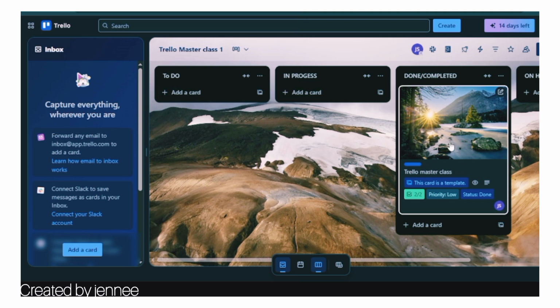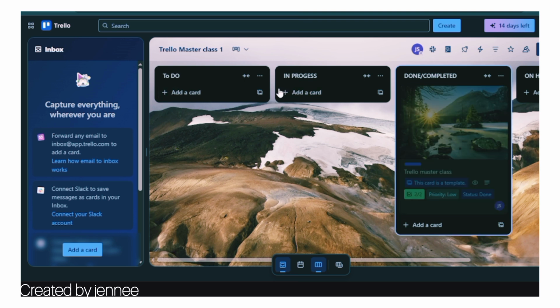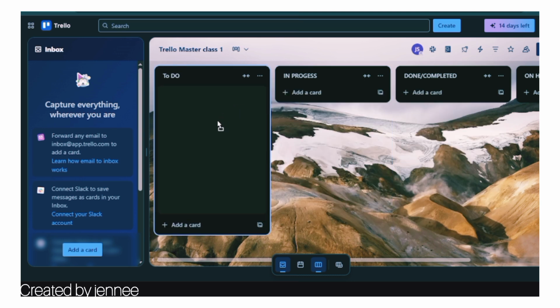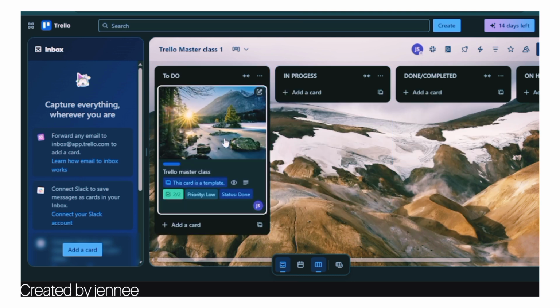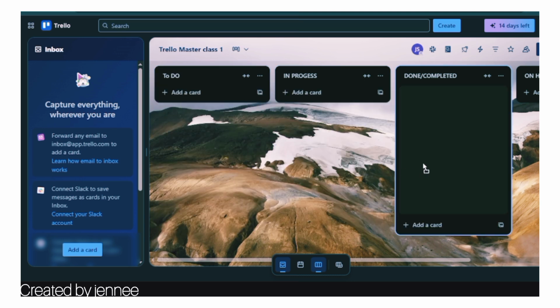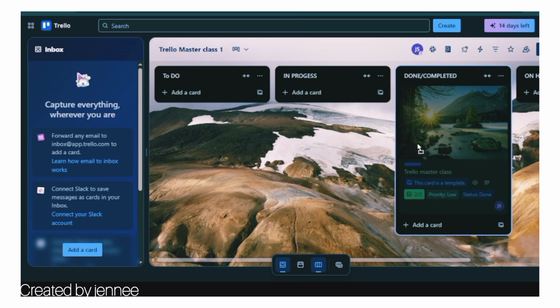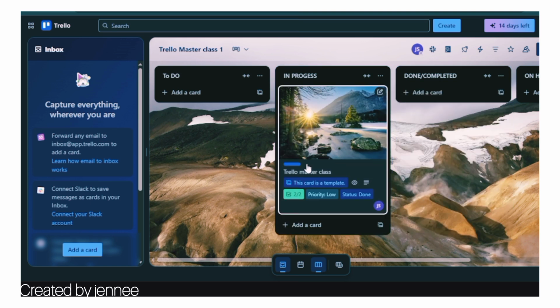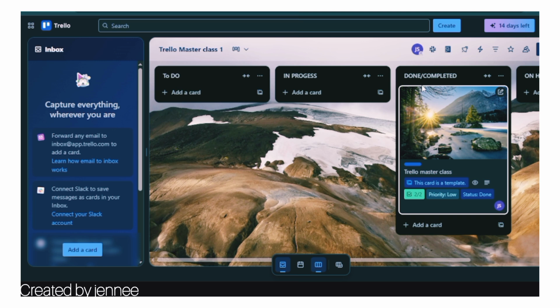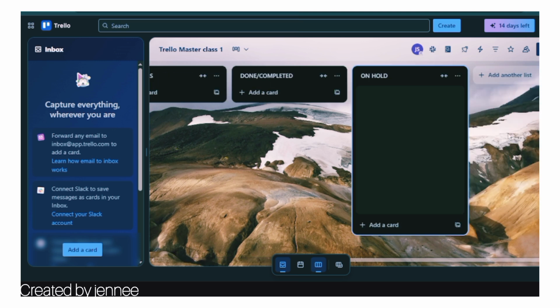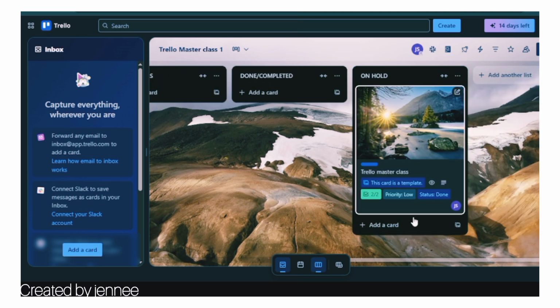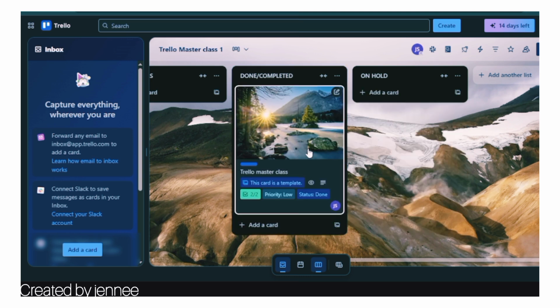But if you don't want to go through that process, we also have this process where you can just drag the card. You can drag it from to do to in progress when you're working on it, and completed when you're done. Or it can be on hold. Probably you have a blocker or some challenges and you are stuck, you can just put it on hold. So anybody that comes sees, okay, this task is on hold, and will be prompted to ask why this task is on hold. When you're done, you can also drag it back to completed.